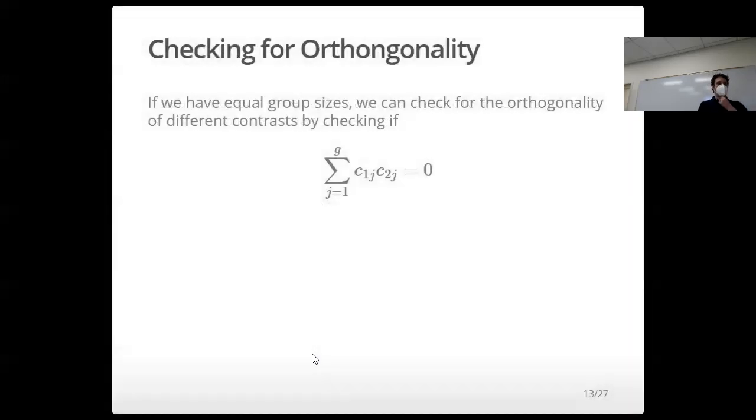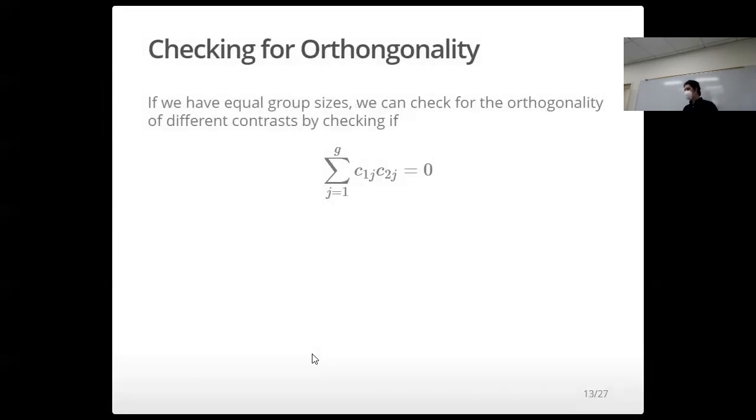Okay, so this is where the equal sample size thing comes up. When we have equal group sizes, checking for orthogonality is fairly trivial. Essentially what we need to do is multiply each contrast by its sister contrast. We take the two contrasts, multiply each element of one by the element of the other contrast, and then sum that up.